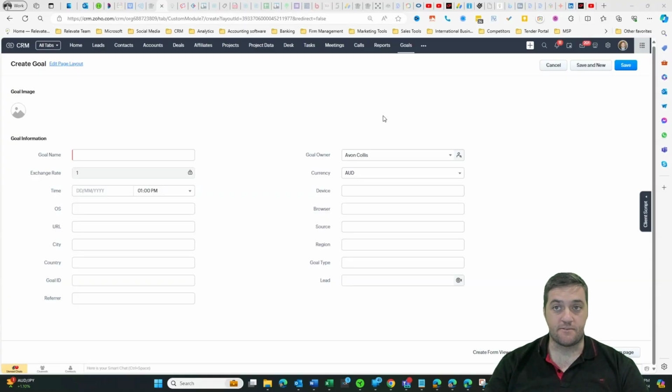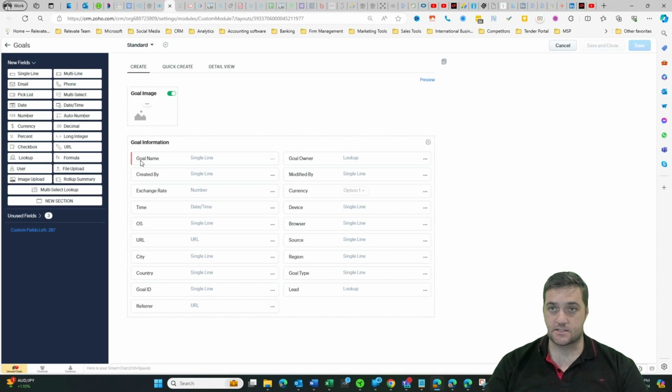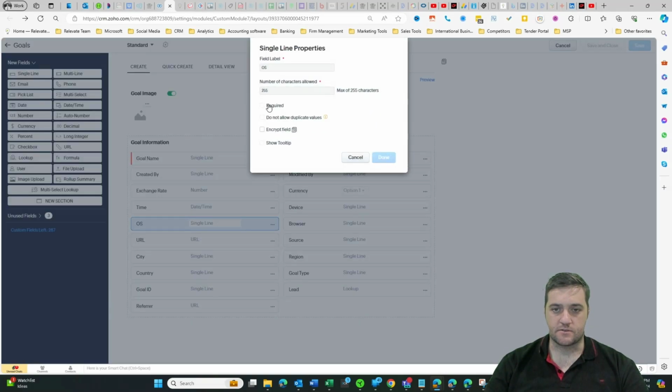Okay, so turning off the validation rules, I'm going to click here and go to edit page layout. This is the record name, and by default you cannot turn that one off. You can see that the more button here is hidden and you can't actually make any other changes. However, you can see this field here, if it had a validation rule, you could turn that one off, or we go to edit properties, and then you can have this checkbox here that says required. So if that one is selected, then the field has to be filled out upon creation of the record.